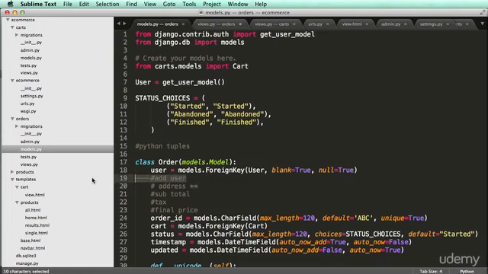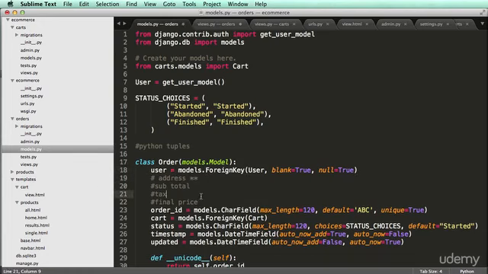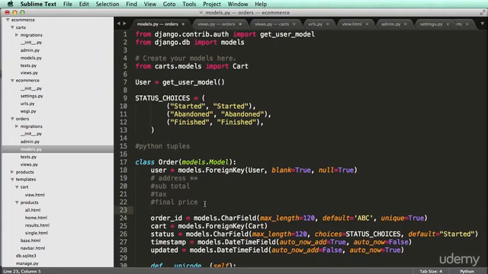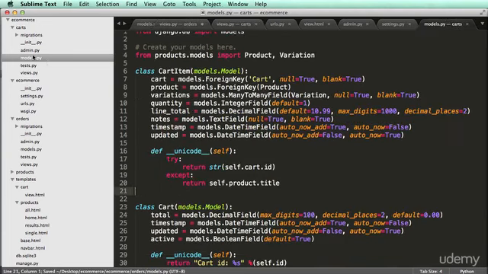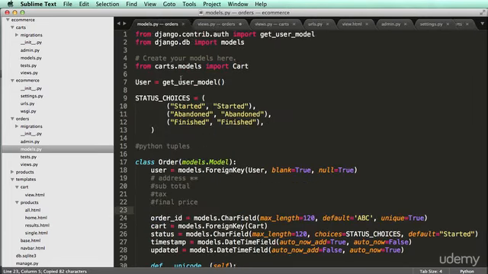All right, so now that we have that user, I'm going to take out this comment. Eventually we'll add this stuff too. Actually, we might as well add it now. I'm going to calculate tax later, but we'll have the dollar figure for tax there. So all of these I'm going to do as decimal fields, just like what we did with price on our cart model itself. We have this line total, so I'm going to copy this line total for cart item and bring it over into our models for order.